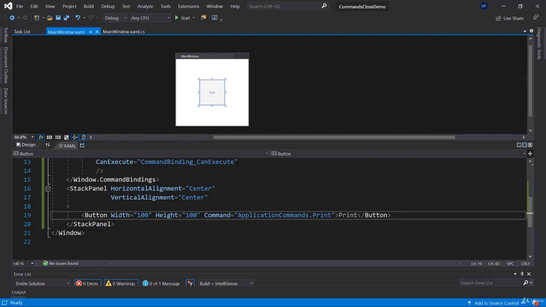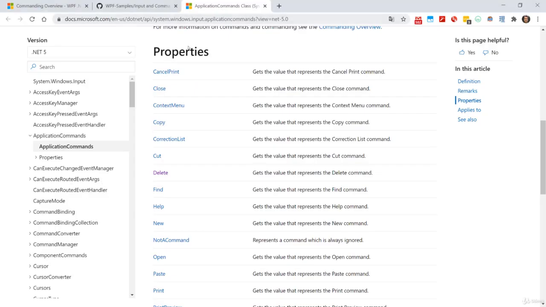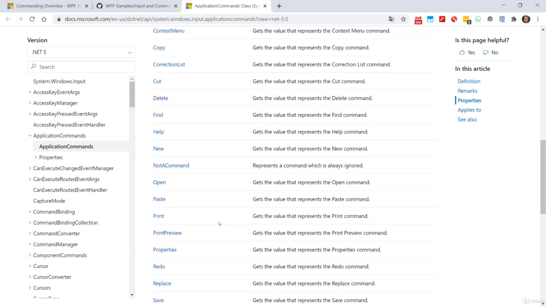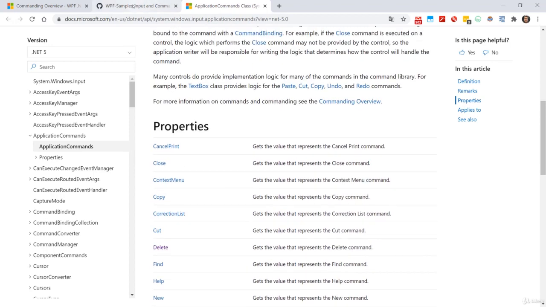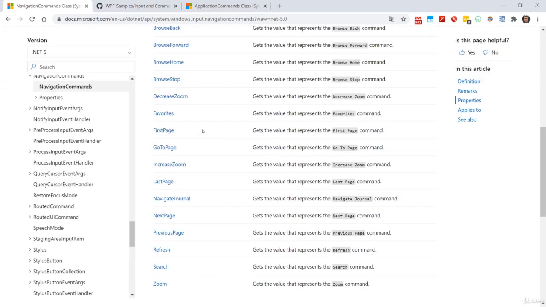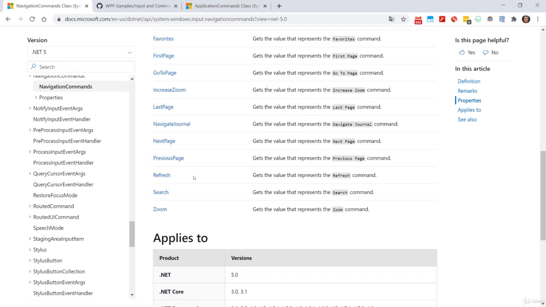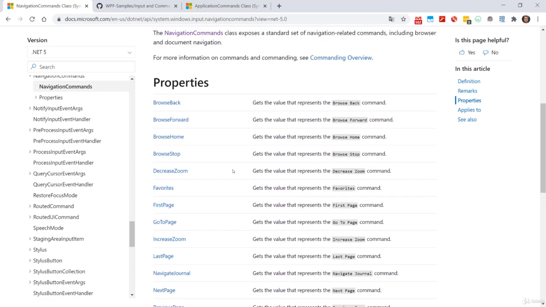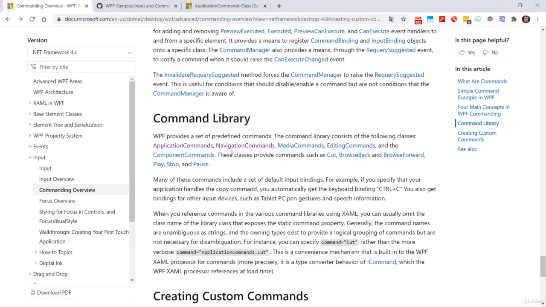And well, as I just showed you, these are the default commands here that are super useful. But of course, there are other commands as well, like navigation commands here, like first page, go to page, increase zoom, refresh the page, and so forth. So if you want to use the default functionality there as well, you can easily do so.